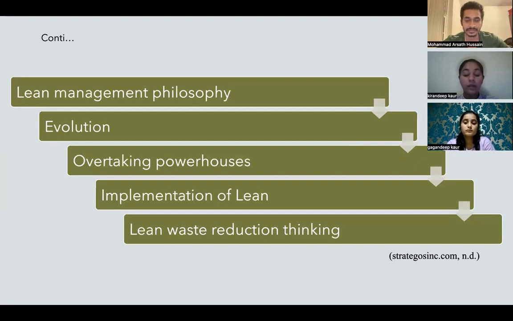On the other side we have evolution, and in this it's discussed about the success of Toyota and other Japanese automakers. There should be sufficient motivation to look into the advantages of lean and its historical development in management. And next we have implementation of lean. Following World War II, Toyota developed the more modern production method known as lean manufacturing, which was quickly adopted by most countries. So next slide we have.